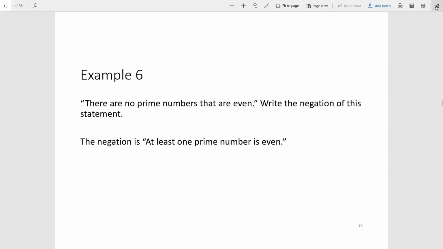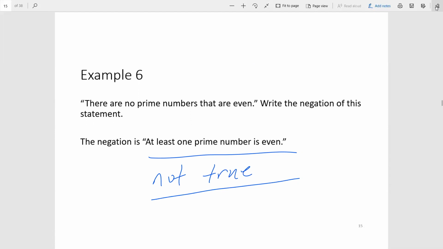The negation is at least one prime number is even. Of course, that's not true for sure, because all prime numbers are odd. But if somebody said this and you wanted to say the negation of it, it's certainly got to be that.